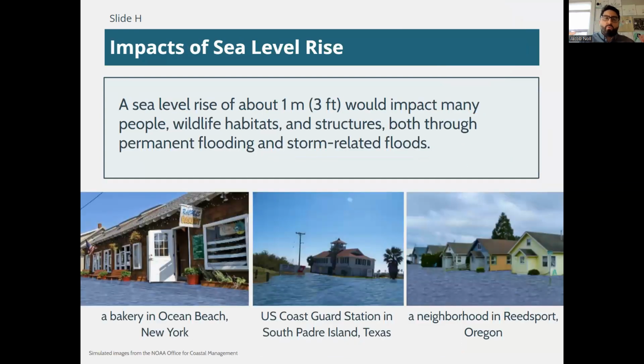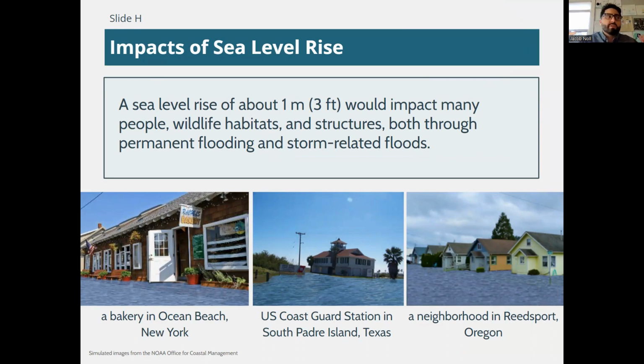Okay, so you've just finished looking at multiple locations around the world and projections of sea level rise. Hopefully you saw that there are many regions that are affected. Some are affected more than others. But it's kind of hard to tell because there's a range of meters or feet of sea level rise. What does that exactly mean?